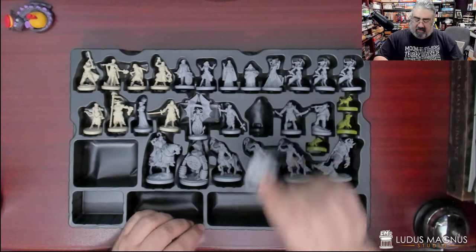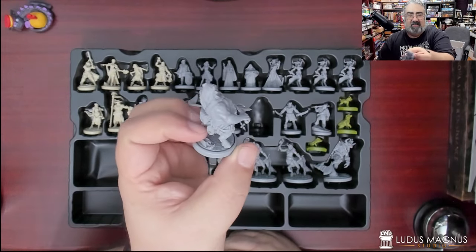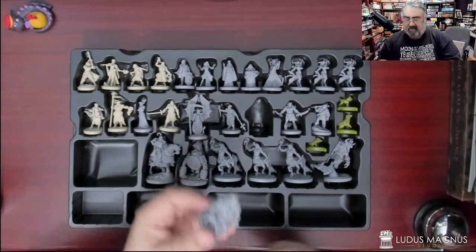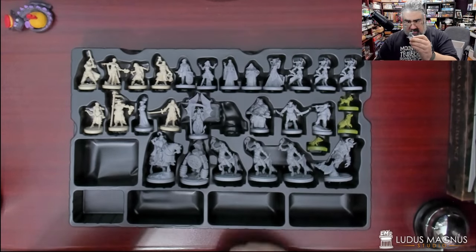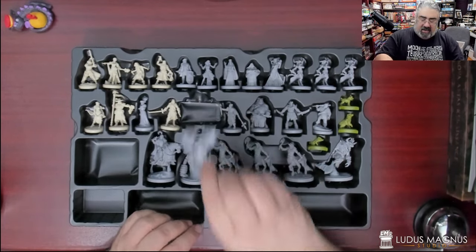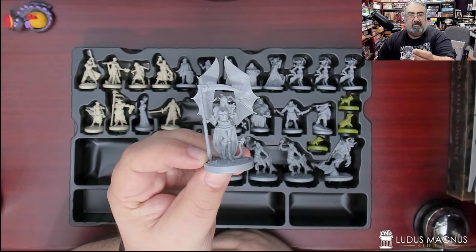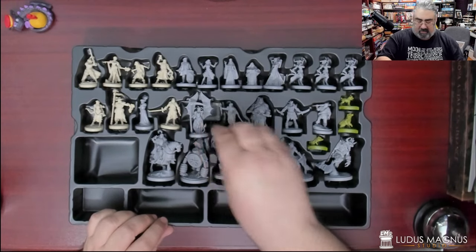You got a big guy. Big butcher cook looking character. These are all like satyrs, I just noticed. They all have the feet. Van Helsing looking character. Nyx, for those of you who know your Greek myths or have played Hades or both.